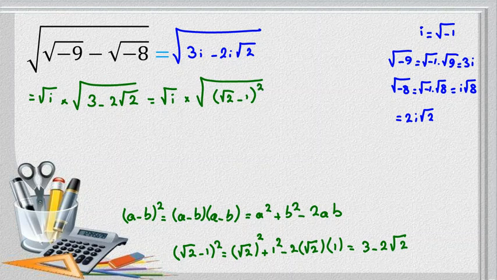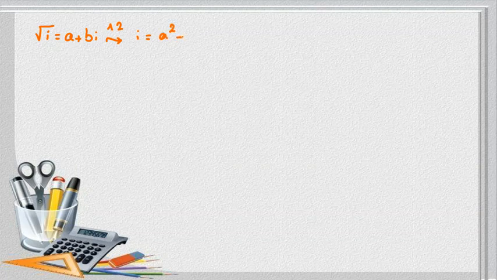Okay? And what can we do in the next step? It will be square root of i times (square root of 2 minus 1). So the only thing left is how can we find square root of i? Let's calculate it here. Square root of i, suppose it is a plus bi. If you raise it to the power of 2, i equals a squared minus b squared, because this part plus this part squared, i squared is negative 1. We know because i is root negative 1. So it will be a squared minus b squared plus 2abi.